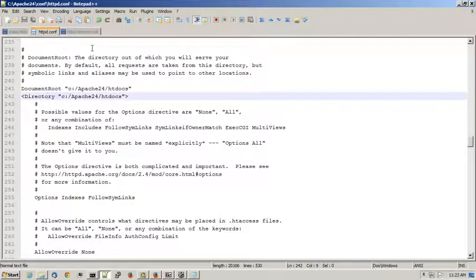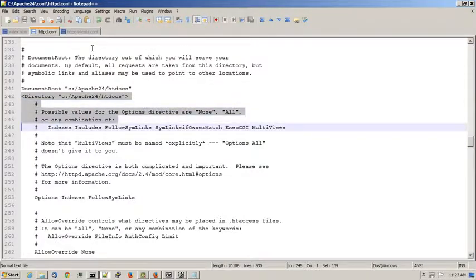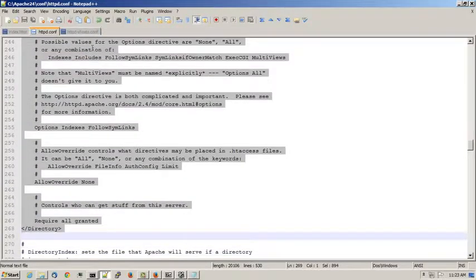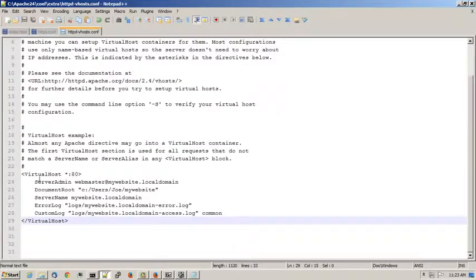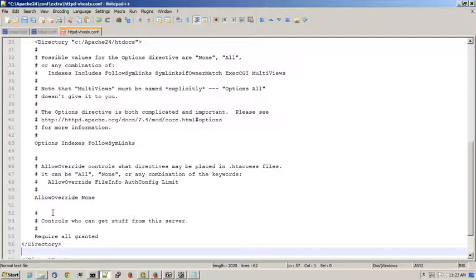And what I'll do is I'll copy this directory directive, which begins with the less than symbol Directory. I'll copy all these lines down to where it says Directory again with a backslash before it. I'll copy that, and in my virtual host file, below custom log, I'll paste that into there.